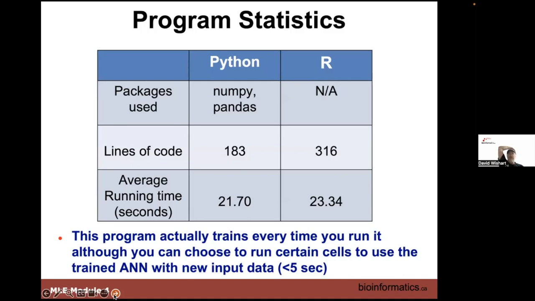So, to try and write this program, we used a lot of the secondary structure or Iris code from before with Python. It's relatively modest, but to put this in R was almost twice the length. So there are certain limitations and restrictions with R in terms of being able to manipulate characters, and especially large numbers of characters. In terms of overall speed, the program, at least run on Google Colab, is about the same speed as R. As a rule, most R programs run independently on a standard Python interpreter are about 10 times faster than R. In some cases, they can be up to 100 times faster.